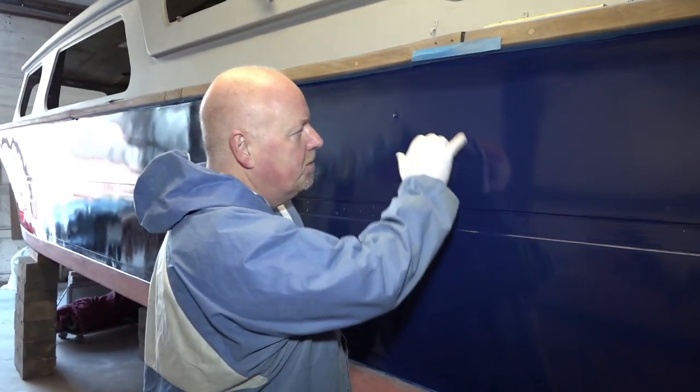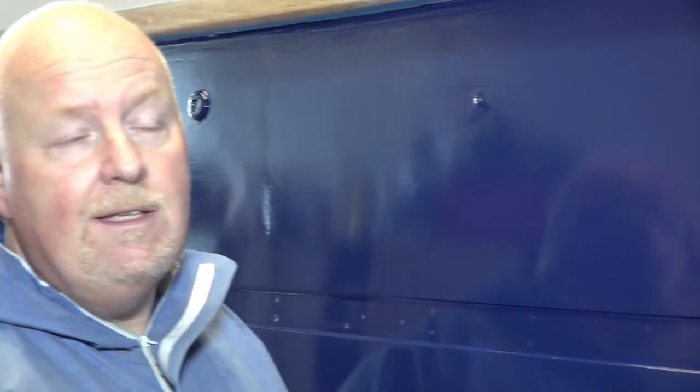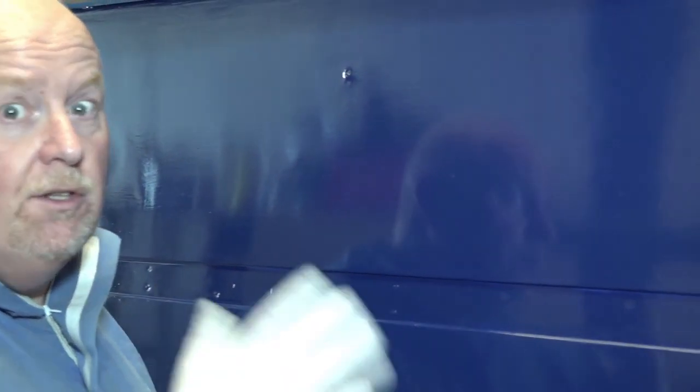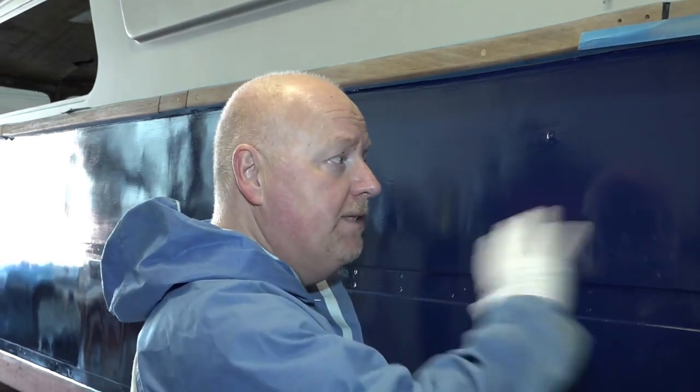I have noticed lots of little dust speckles, which is only to be expected. This warehouse I'm in is not clean by any standards, and I'm not looking for absolute perfection. But I think once we get it wet and dried in another 24 hours — I'm going to leave it 48 hours to harden, as it feels a little bit soft to touch — we'll be able to get rid of a few of those. A few midges have stuck on it as well.